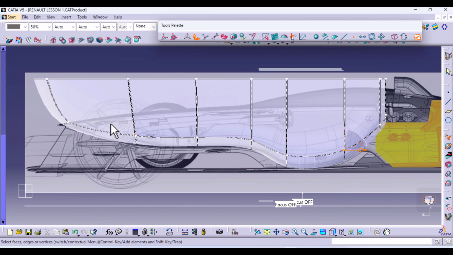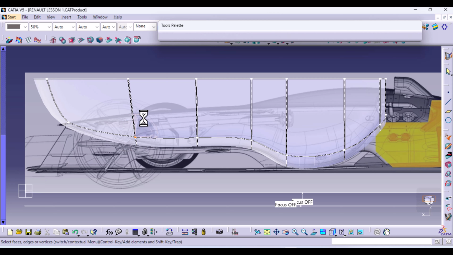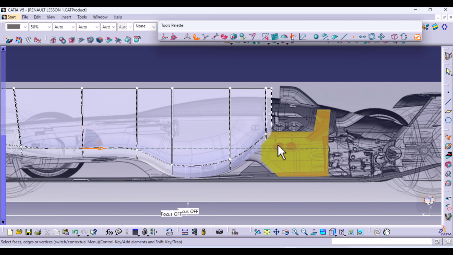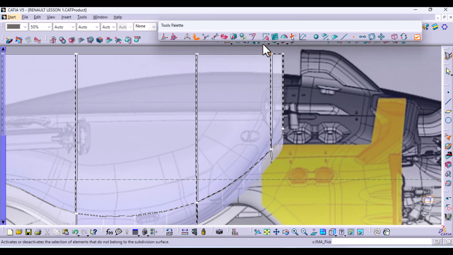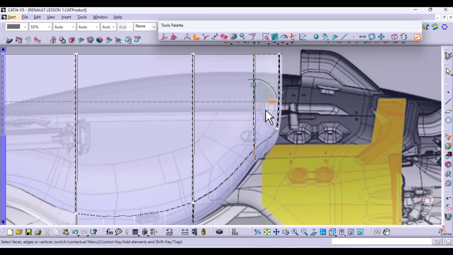So something like that. Just making sure you mimic the profile as much as possible.